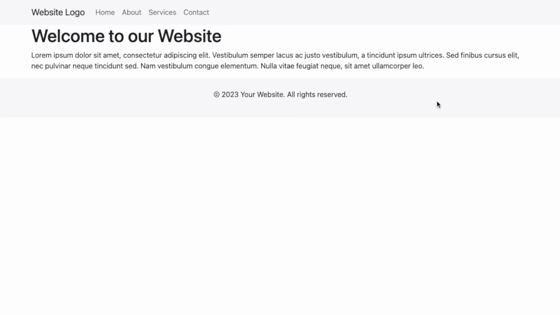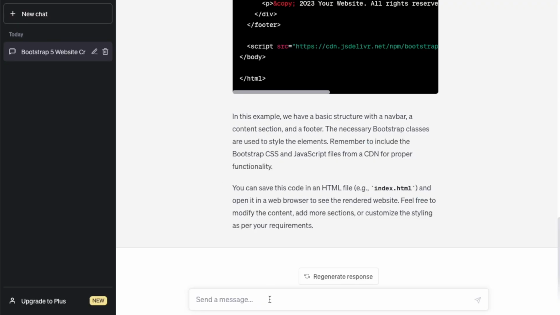The more changes that you know right up front, you can just do that in all one message. That way you cut down on the number of times you have to regenerate the code. So let's go in here again and say, the title of my site is Everyday Tech.